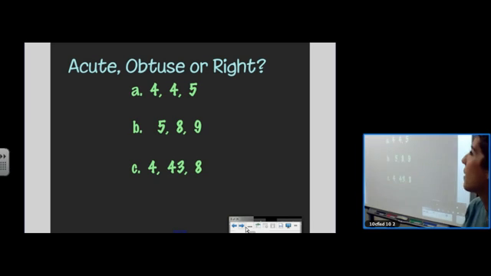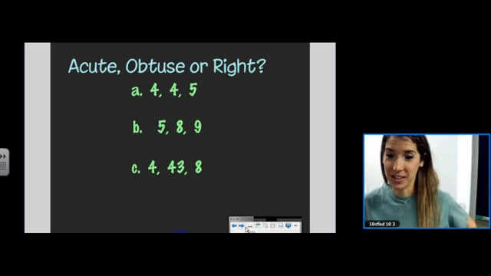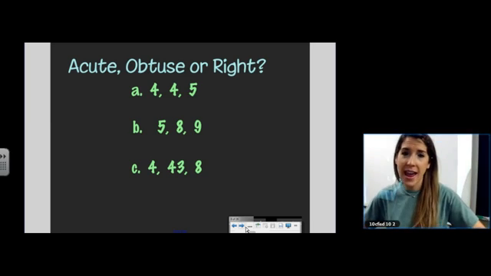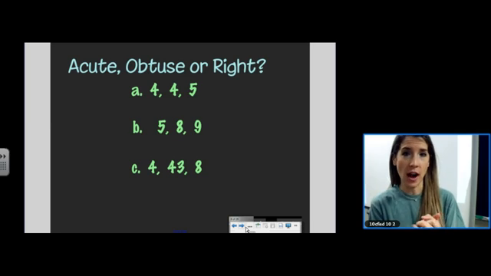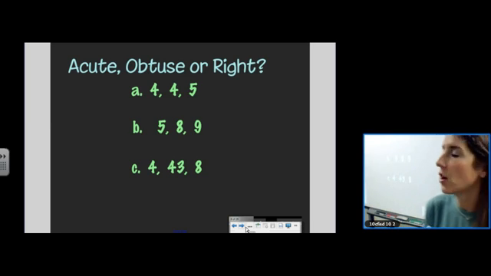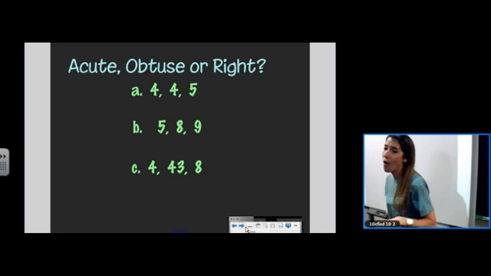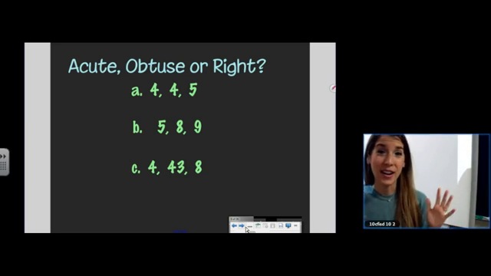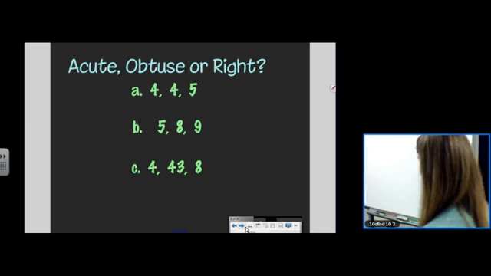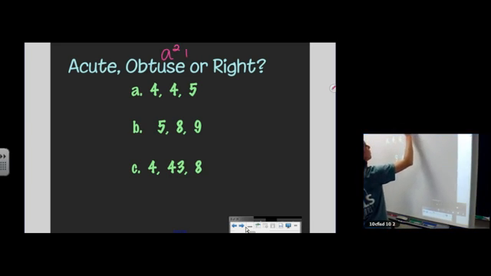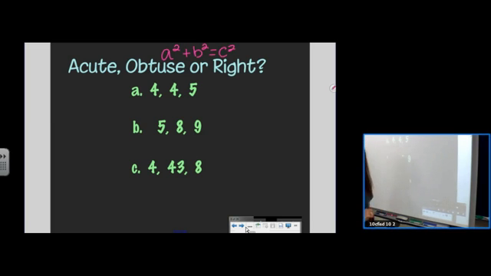The next thing we learned about were right triangles. We learned how you can tell if a triangle is a right triangle. We also learned, if I give you the side lengths of a triangle, can you tell me what triangle it is based off of its side lengths? And it all went back to someone very famous and their very famous theorem, our favorite one probably in the whole year, Pythagoras. It all came down to the Pythagorean theorem.